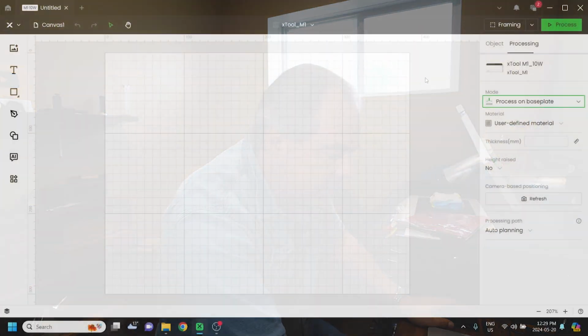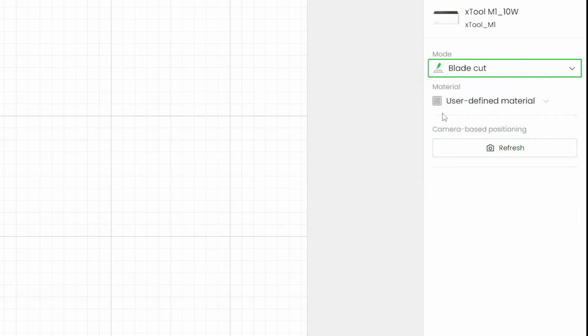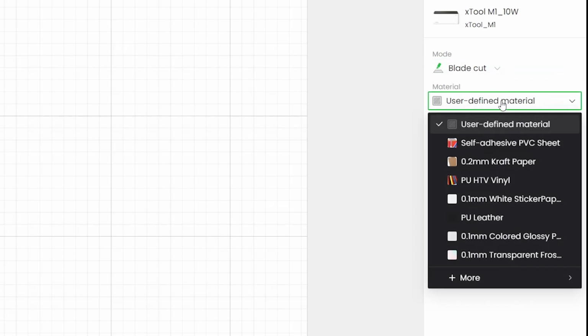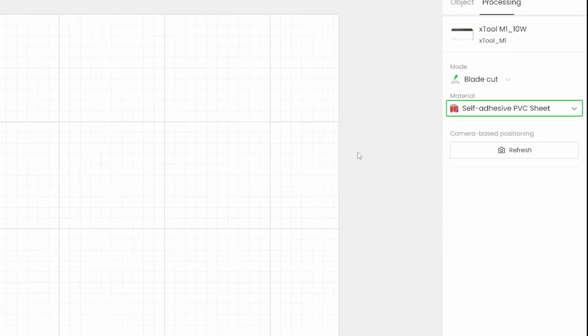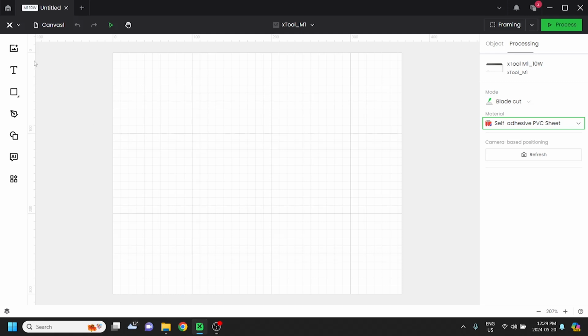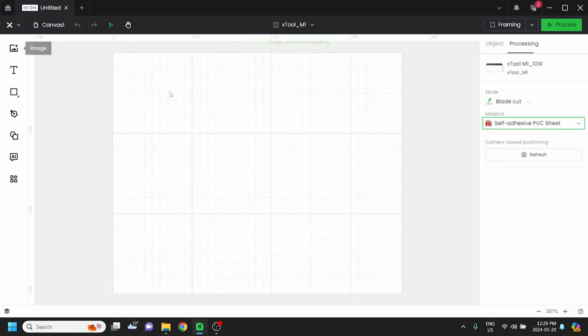Okay, so I've booted up my computer. I have opened up the xTool Creative Suite. What we're going to do here first is process on base plate. This is for the laser engraver, so I want to go to blade cutting. And then from there, I want to click on user define material. So we're going to actually select PVC, the self-adhesive sheets. That's going to bring in all of our settings for us. And then we're going to go select image and barbecue decal. We'll just grab the JPEG here and open that up.